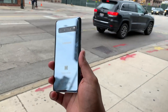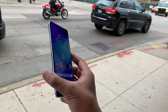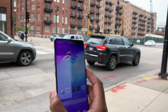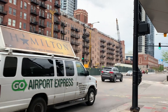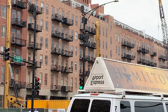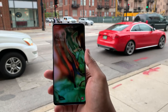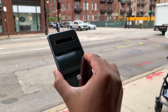Alright guys, so this is the Galaxy S10 5G. Sorry for all the fingerprints, it's a bit of a busy day. I'm already on the road walking around in Chicago looking for these 5G nodes, one of which you can sort of see right there. All that black stuff, those black boxes essentially, are the 5G nodes that I'm connecting to on this Verizon SIM-installed Galaxy S10 5G.